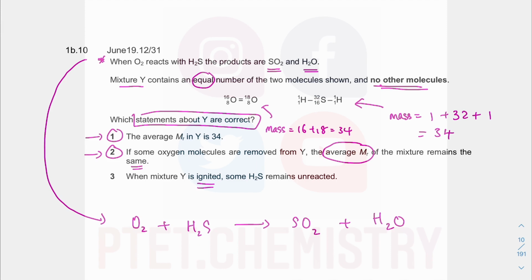1 sulfur will give you 1 sulfur. 2 hydrogen give you 2 hydrogen. But you got 2 oxygen plus 1 oxygen. There are 3 oxygen atoms. But you have 1 times 2, you have 2 oxygen atoms. To get to 3 oxygen atoms, 3 over 2, because 3 over 2 times 2 equals 3 oxygen atoms. So this equation is balanced now.